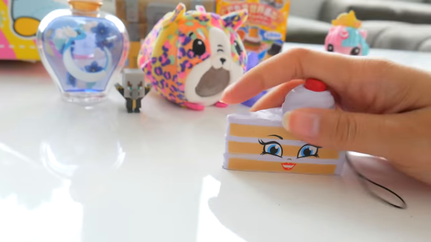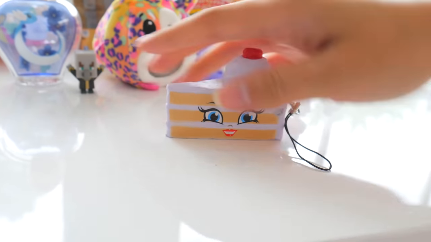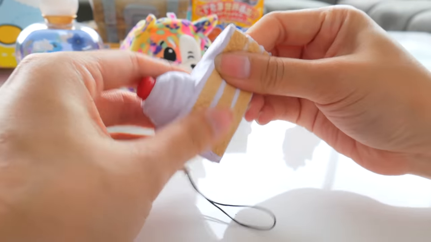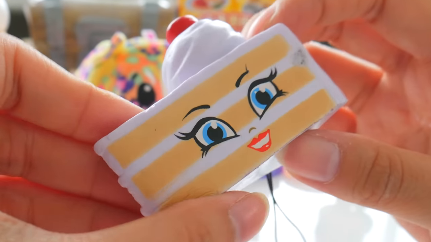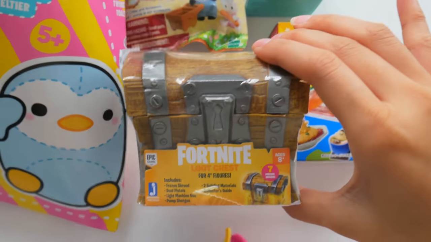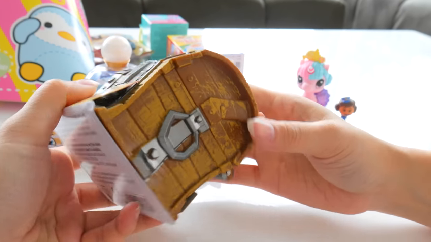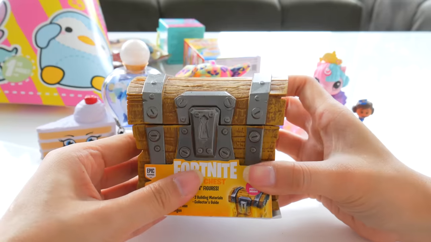Boop. Squeeze. This is definitely squishy and foamy. Not to eat and not to smell because it does not smell like cake. But come back anytime for some sweet talk. Let's move on to some more loot like Fortnite loot chest. Wow. There's about 7 pieces in here. Whoa, this looks like a really rustic treasure chest like you'd find from a pirate ship. Can you guys do the floss? Because I know I can't.